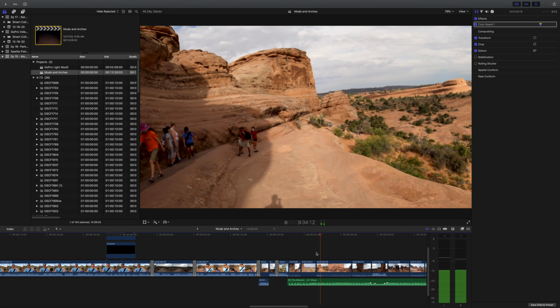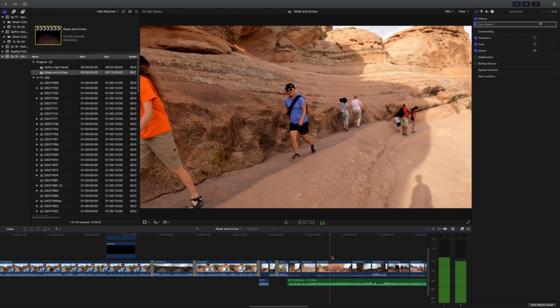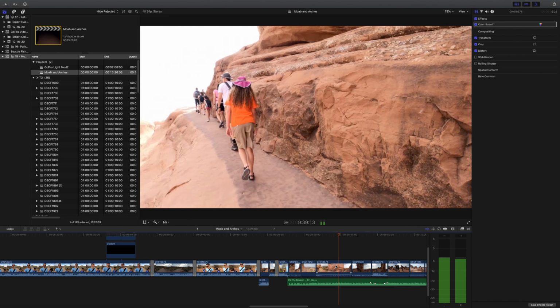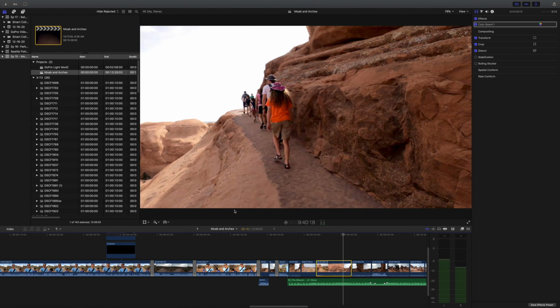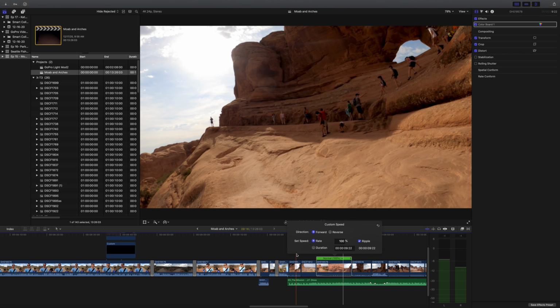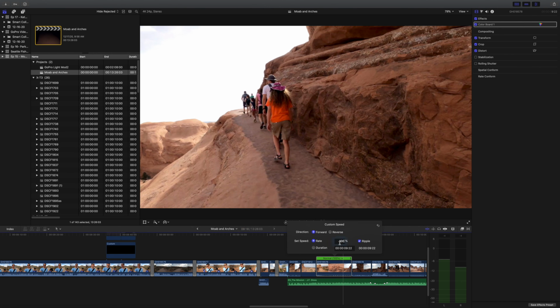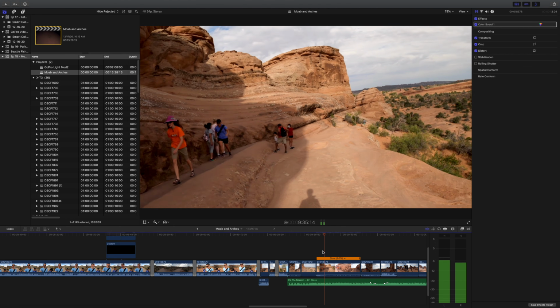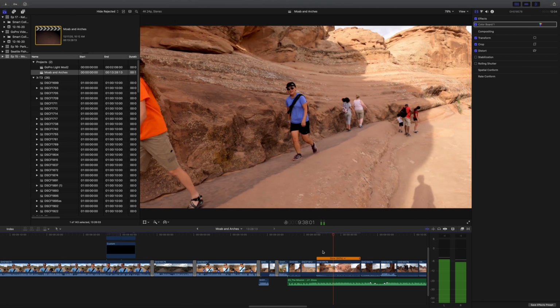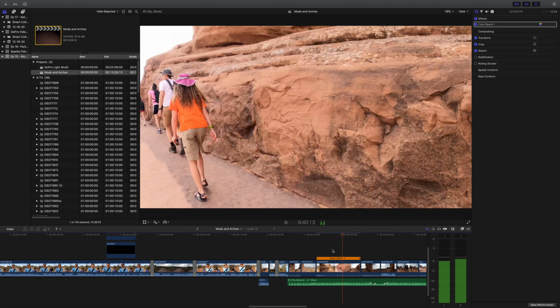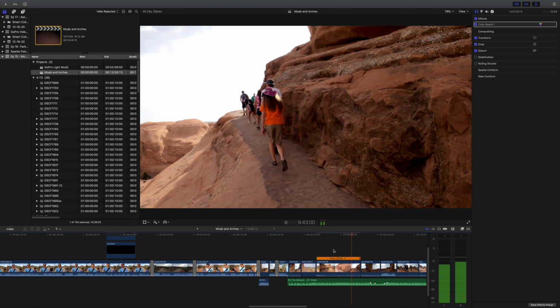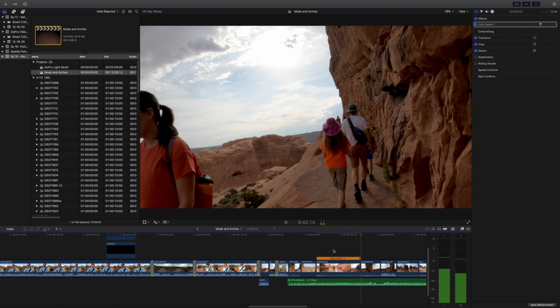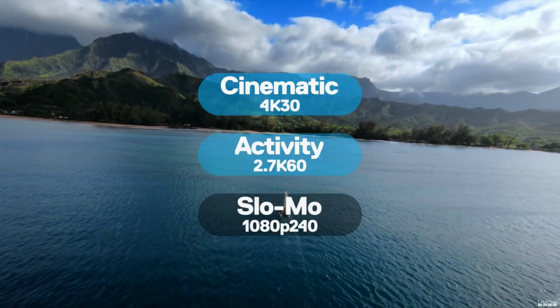Oh, and another thing I might do for B-roll is slow down the footage a little bit. So we actually shoot our videos in 4K 30 frames per second. A lot of folks tend to shoot in 4K 24 frames per second, and we end up exporting our videos in 4K 24, but I like shooting in 4K 30 because having a few extra frames per second means you can slow down your footage a little bit more, usually down to like 80%. And that can just be really nice for slowing down your pans or your B-roll, and it just looks a lot nicer. And that's something that's best done if you're shooting at a higher frame rate, like 4K 30 or 4K 60.